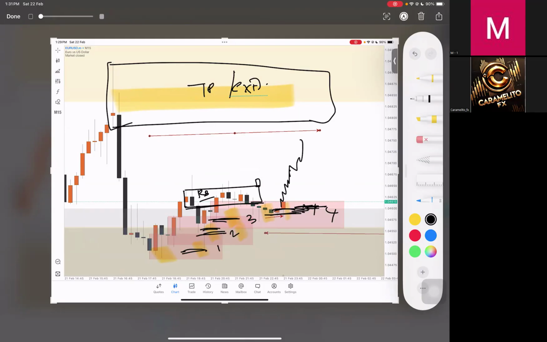If you don't follow the order, you're going to get confused. If later on some student comes to me, Mel, I don't know how to do marking. I don't know how to find engulfing. There's a lot of engulfing. I don't know which engulfing I should take. If I receive that kind of question, I know already that the student is not following the proper SOP that I've taught: weekly, after that precise daily, after daily precise H4, like that. You don't get confused if you follow the SOP, the rules. All right, understand? Yes, I understand.